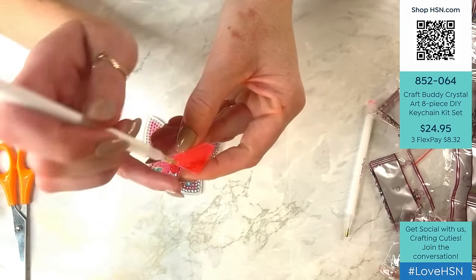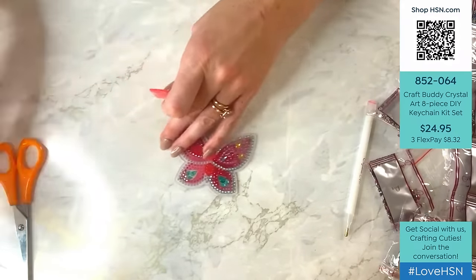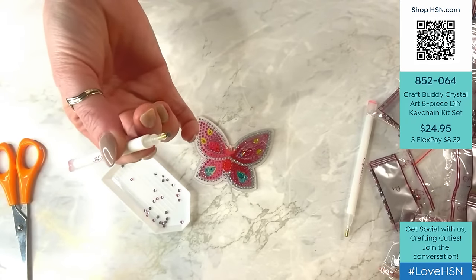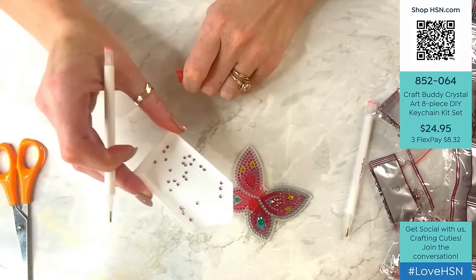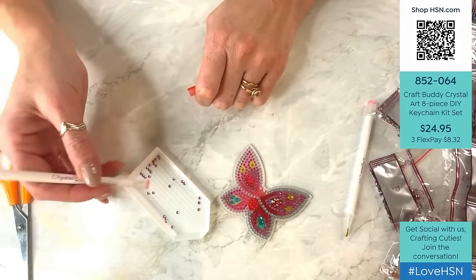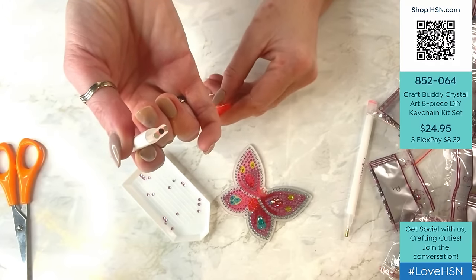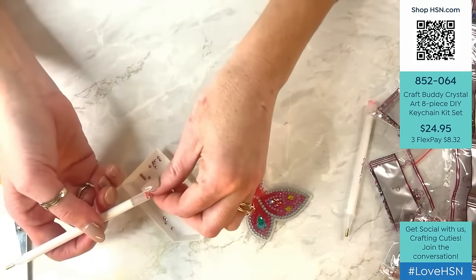So the first time you use it, you're going to just push your pen into the wax. That's then going to make it sticky enough to pick up your crystals. So a nice little light tap of your crystal. And now you've got your pickup pen. On the reverse side, if you wiggle your tray and then nudge them just to the end of that tray, if you have a little row with three crystals, you can actually then pick up three in one. So bigger projects like your calendar projects, things like your storage box, that's going to work perfect for that.